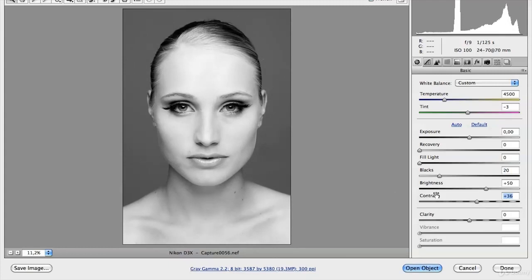Then clarity, I'm not going to work with that at the moment. You can sharpen your image a little bit and just boost your contrast as well, all the fine details. Maybe you can see it on the skin right now, the skin gets really, really sharp and just gives a bit of a darkish feeling on the skin. So I'm not going to work a lot with this now. If you want to change it back to 0, just highlight the number, press 0, and you're back to normal. Then obviously I want to do my recovery a bit.